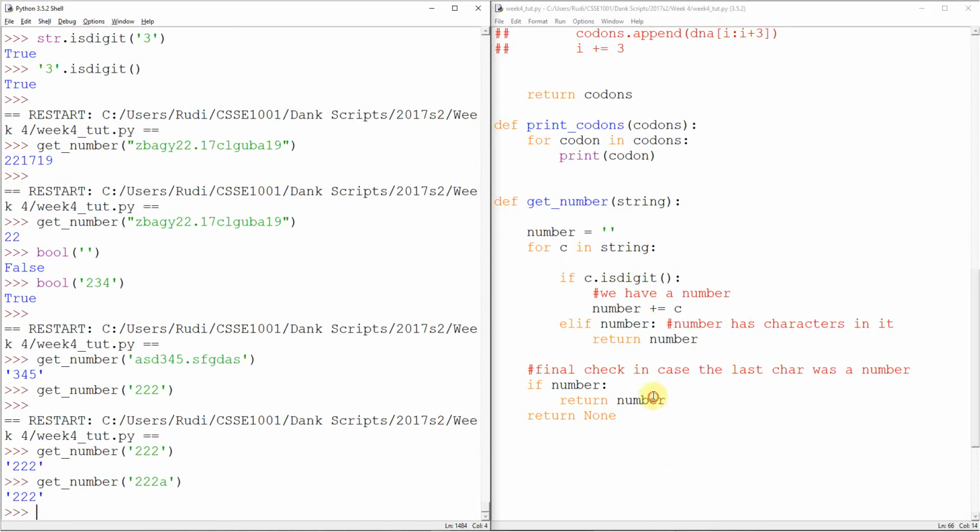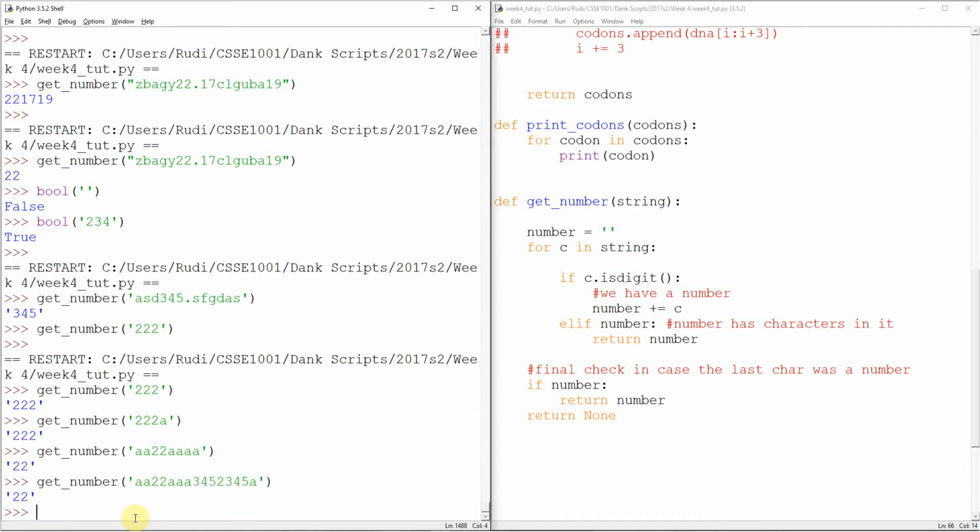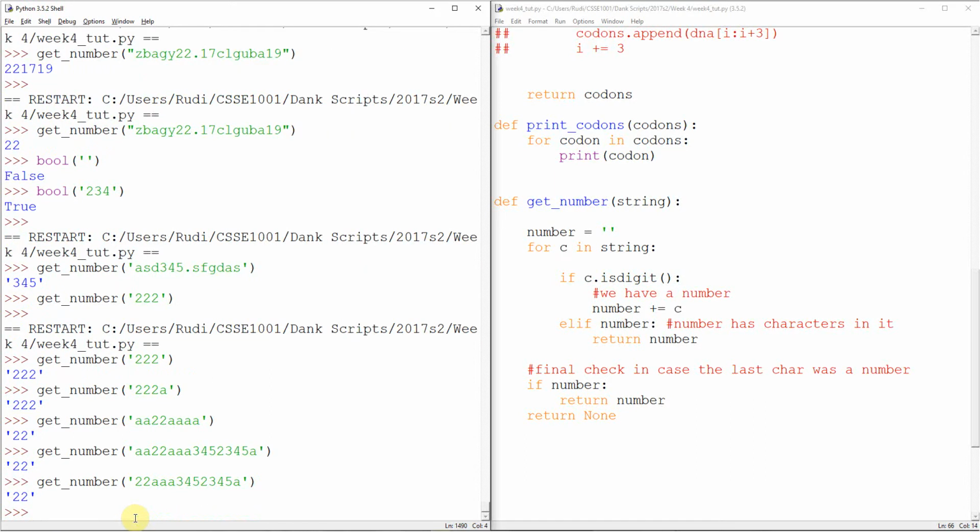Okay? So you got to be careful about these edge cases when you write these programs, right? Because there's several cases here, right? There's the really obvious case where we have a bunch of letters and then a number and then a bunch of letters. But maybe we have some numbers here that we need to check for. Or maybe it starts with numbers, right? You always got to consider the cases when you do your testing at the end. Otherwise, you might not even know if your function entirely works.